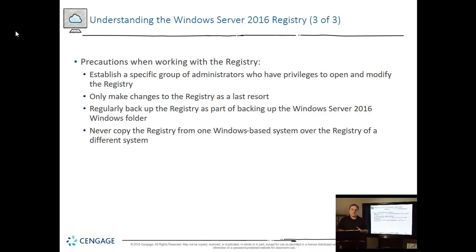There are some precautions, some things you need to worry about when you are working in the registry. It is easy to make a change and cause the computer to be unbootable. You may not even realize that you've made it unbootable because it's not going to affect the operating system while you're in it. It's going to affect it after the next time you restart. So you can back up the registry, and we actually do a backup of the registry in one of the labs, and then learn how to restore it.